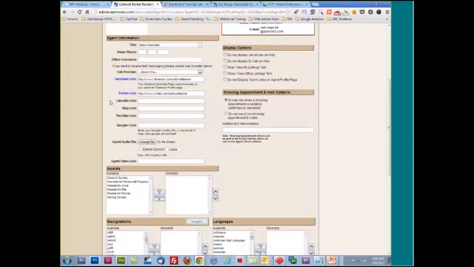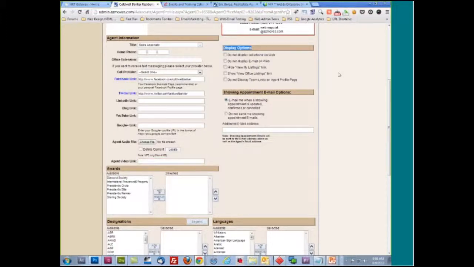Under Agent Audio File down here, this is where you can upload an audio file to your profile. If you choose to do that, that's fine. I don't recommend that because I think a more valuable solution is using the Agent Video link, where if you have a YouTube channel, you can actually copy a link to the video that you've done. And I know that Harold's been a big proponent of video, so if you have questions on video, you can ask him how to upload it to YouTube. And you can copy and paste that link right in here. So when someone clicks on view my video on my website and profile, our video will automatically display. That's a very good use of cross-promotion with video.